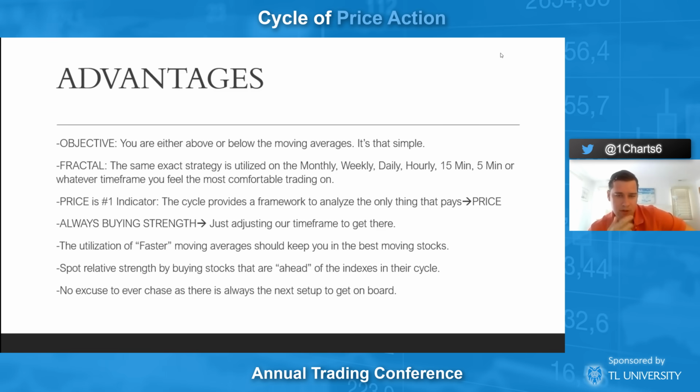And then, so yeah, utilizing the faster moving averages should also keep you in the best stocks. So a lot of people like to use the 50-period simple moving average, and I keep it on my charts. I'm always aware of where it is because I know a lot of people are looking at it. But what I've found is, I'm usually holding 8 to 10 stocks, if I'm fully invested. And if I'm in top 10 stocks, I feel like they should be trending above the 20-period moving average. And if they aren't, then I think I can get something better.